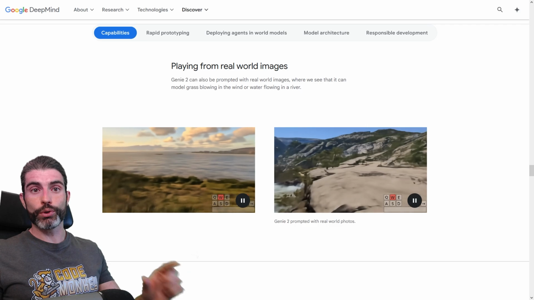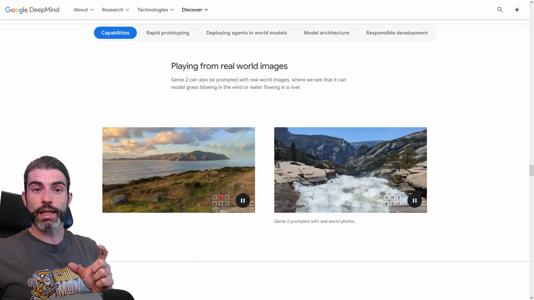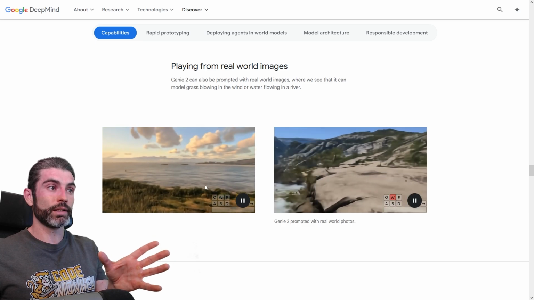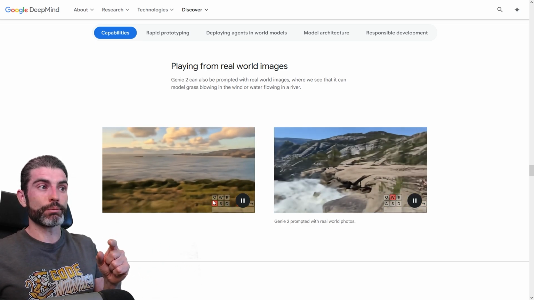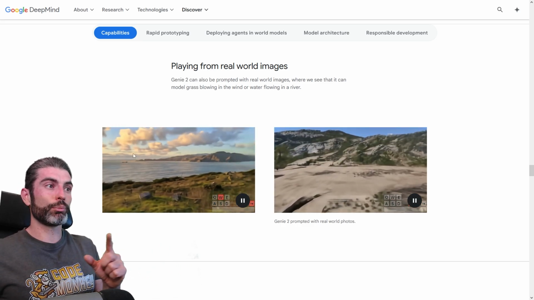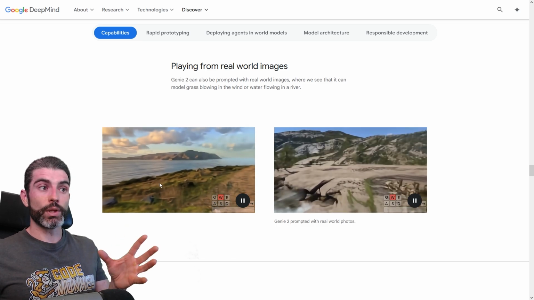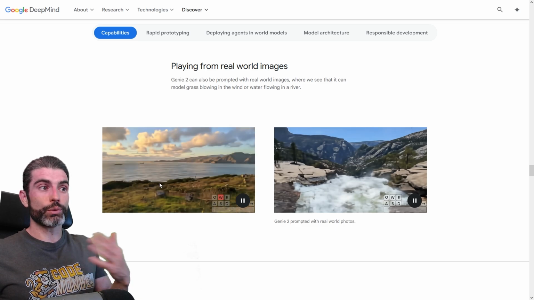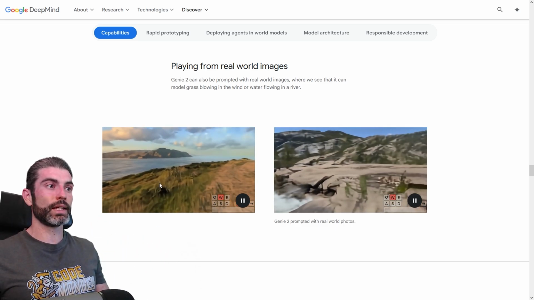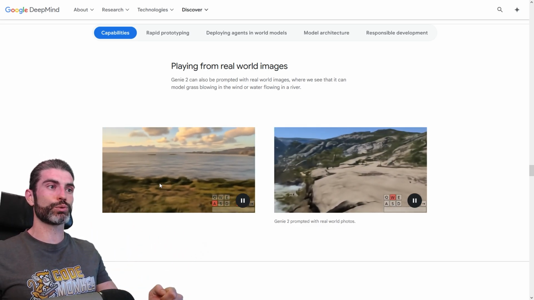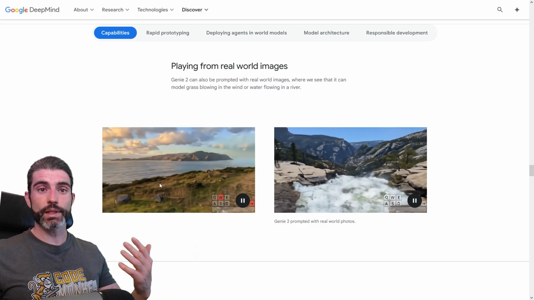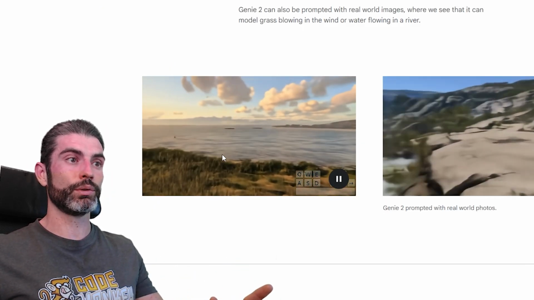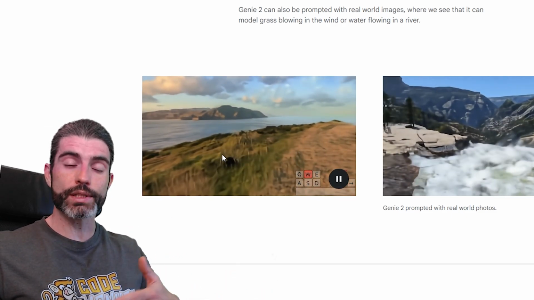And of course, since the inputs are images, technically the image doesn't have to be 100% real life. So you can take an image, for example, of this cliff, then go into Photoshop and copy-paste some kind of NPC character, maybe copy-paste a bunch of exploding barrels. Then feed that digitally altered image into the AI, and it will generate a world that is playable and does include all those elements, those NPCs, those red barrels. And again, you can use that to basically brainstorm ideas. I really think that brainstorming is one of the best use cases for AI right now. So like I said, use AI to help you as opposed to replace you.